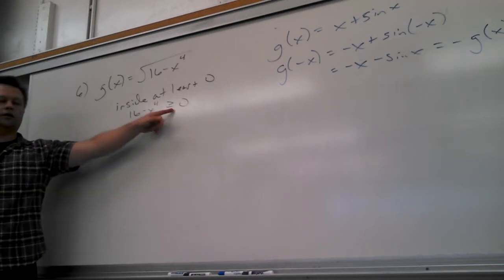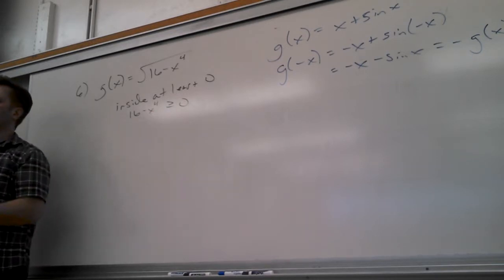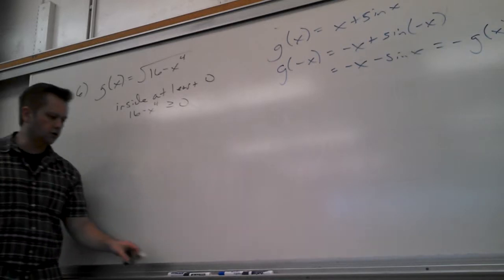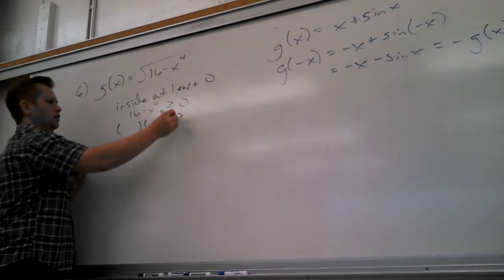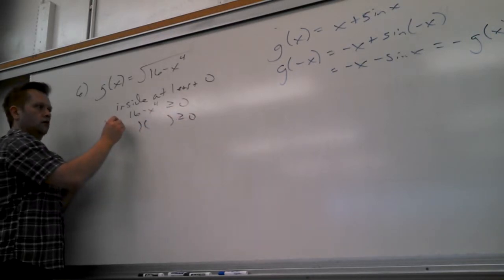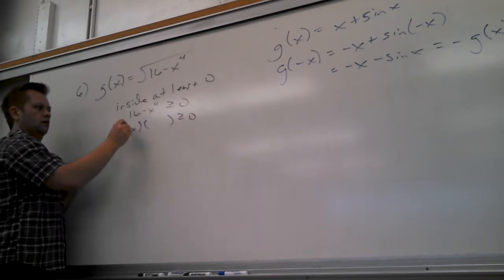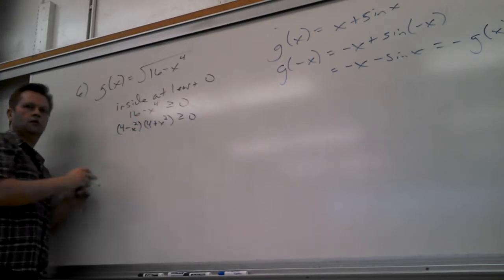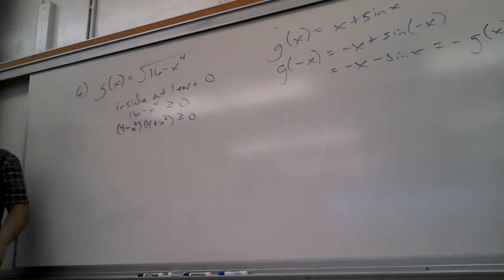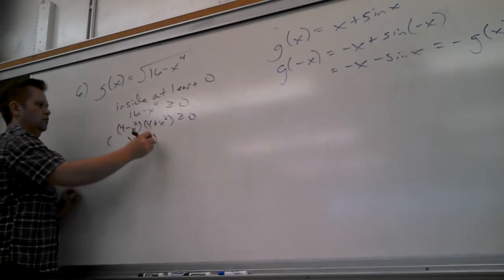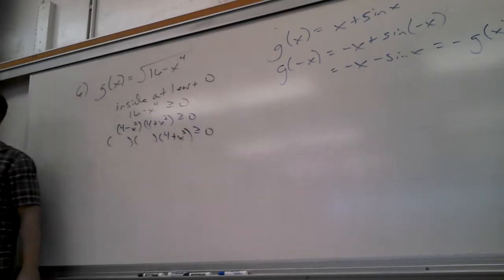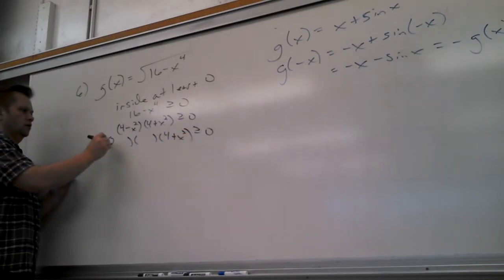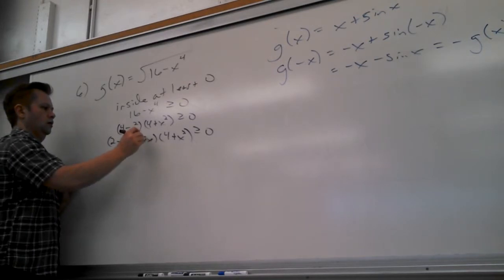So, polynomial inequalities. Factoring definitely is a good step. So how do you factor this thing? Difference of squares. Yeah, yeah. 4 minus x squared, and then 4 plus x squared. That's a good first step. And then another difference of squares: 4 minus x squared. Of course, you can't do a sum of squares, not using real numbers anyway, and that's all we care about right now. So 2 minus x, 2 plus x.